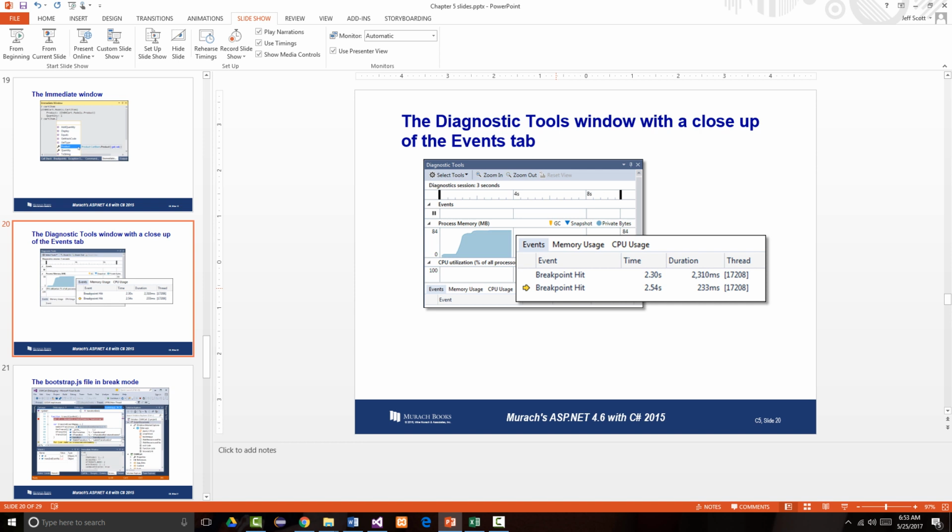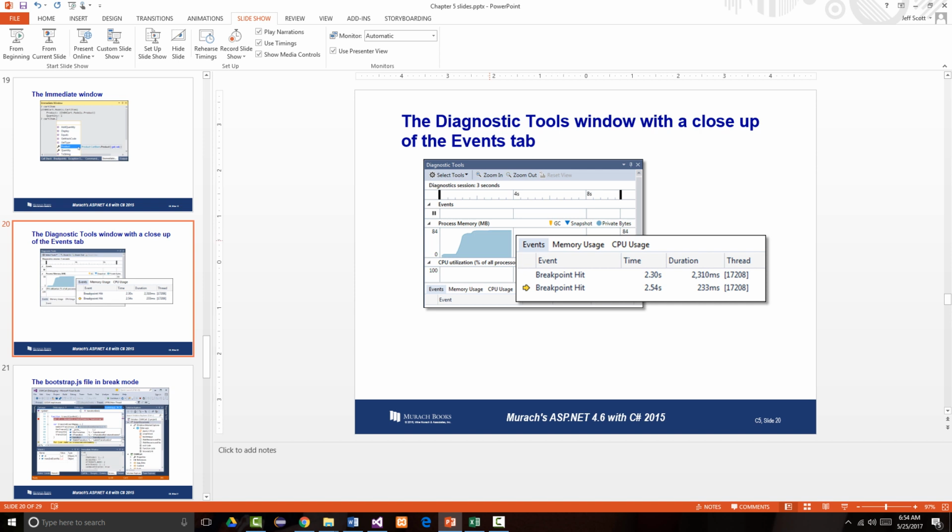So Visual Studio has combined the tools that you use to do this into a diagnostic window. By default, the diagnostic window will open automatically when you run the application with debugging. All right? It presents the information in two ways. And as it says here, the upper half of the window displays information in a graph along a timeline. So it's trying to show you the information there.